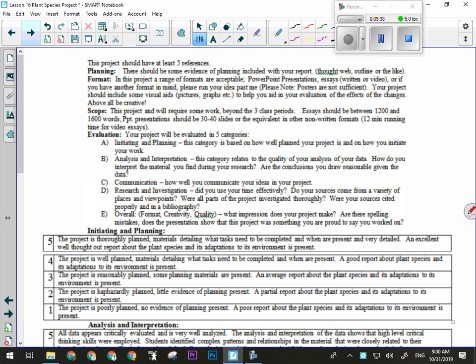So that's what we're looking at. It's out of 25 marks, due 2 weeks from tomorrow. So you've got lots of time to work on it, because obviously you've got a unit exam next week, but you get 2 class periods here this week to work on it as well.